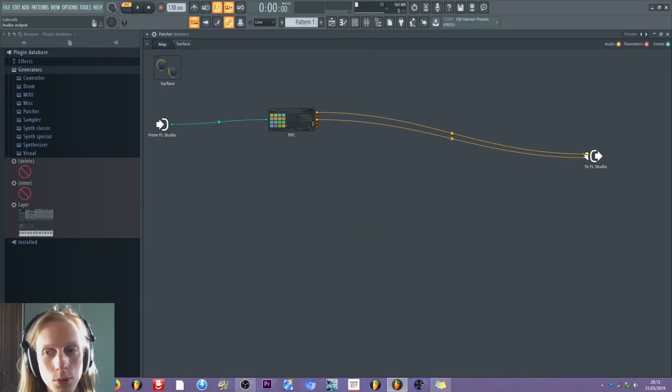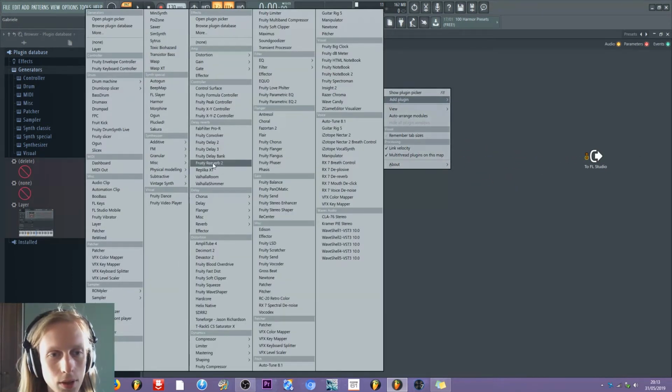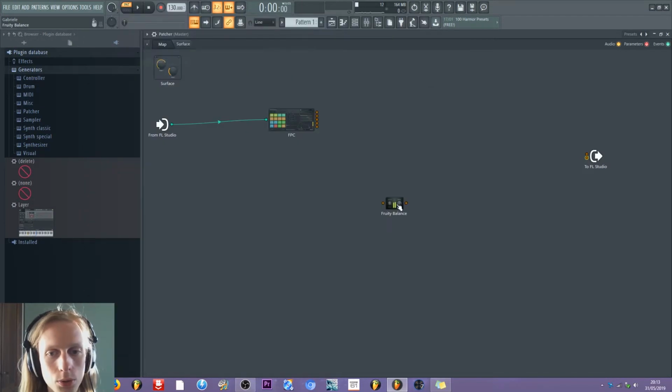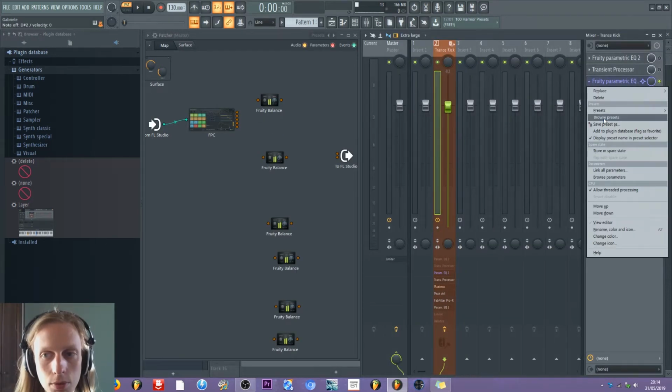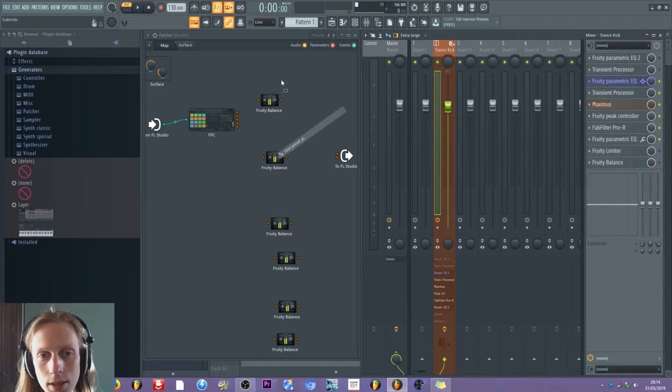So the thing you have to do, first of all, is use some Fruity Balance, okay, because we don't want to make confusion, so load some Fruity Balance here. Then, for example, we have the kick, so I just put the ones that are activated.